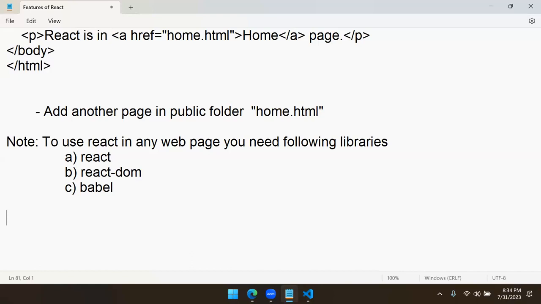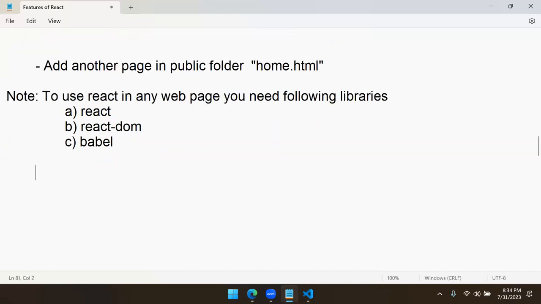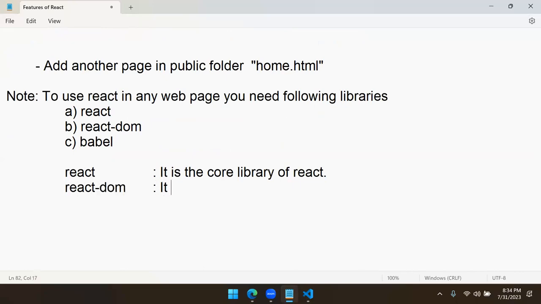And what are these three libraries actually? React is the core library of React. React DOM is the virtual DOM library. That means it is used to manipulate the virtual DOM.